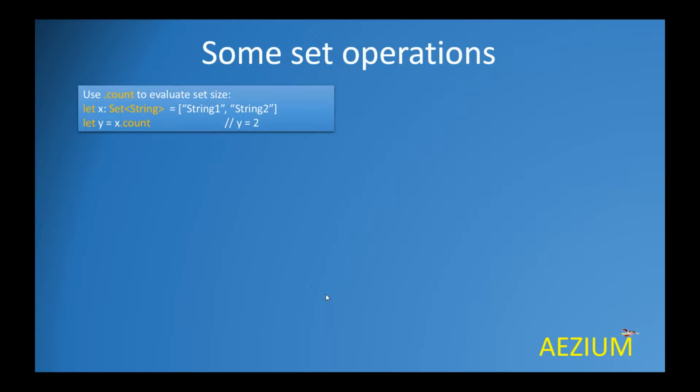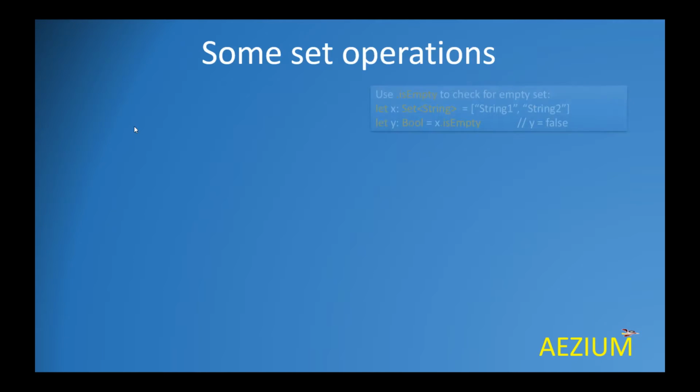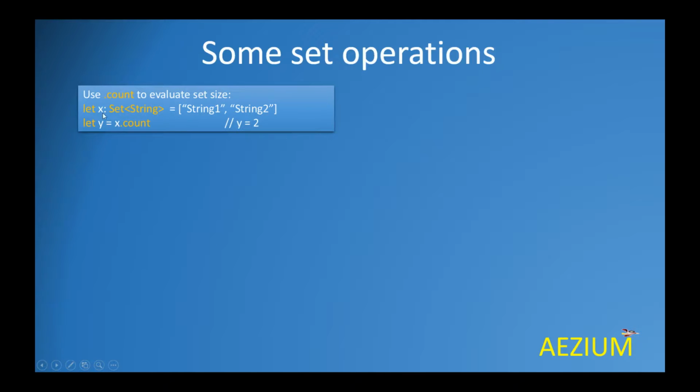Some typical set operations are shown on this slide. For instance, if we need to count the number of elements of a given set, we could use .count, very similar to arrays. So in this example here, x is a constant of type set of strings, and we are assigning these two values to the set, string 1, string 2.